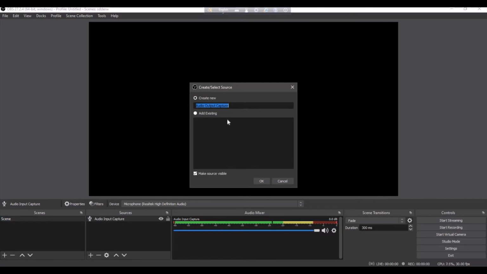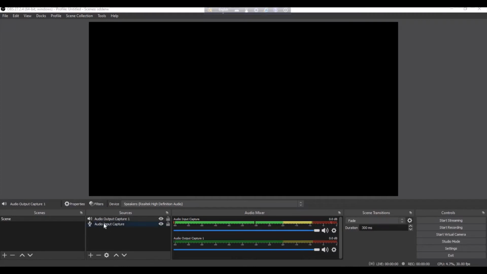Again you can name your audio output. For me I can even give only one. So as you can see, we have audio input and audio output.